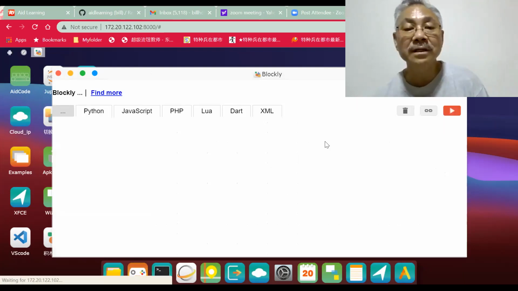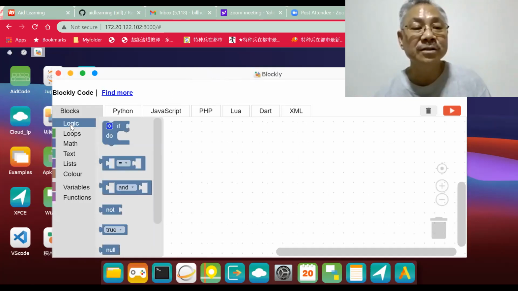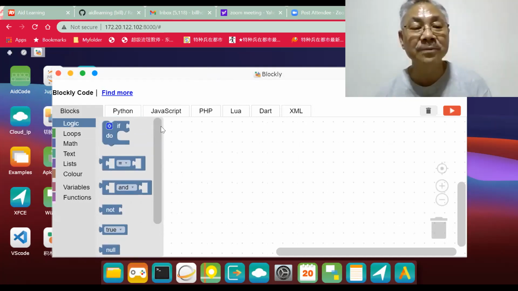You can convert it into English. So this is English. So you have a jigsaw puzzle. Instead of writing code, you can actually use this.